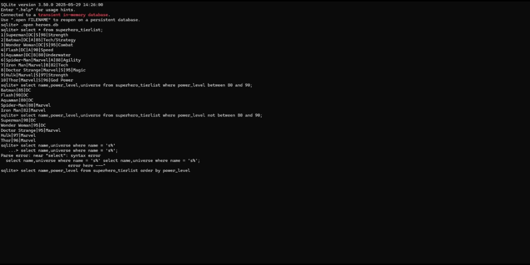We're going to hit enter, and there you have it, folks. It printed out all of the names of all the characters, and it ordered it by power level in ascending order. Because if you look at it, the power levels only go higher as we go down our list of records here. So we have 80, 82, 85, 88 for Spider-Man, 90 for Flash, 95, 95, 96, 97, 98. So there we go. We can also use the order by command to order literally anything. We can use it to order in descending order as well. So I can show you an example right here, right now.